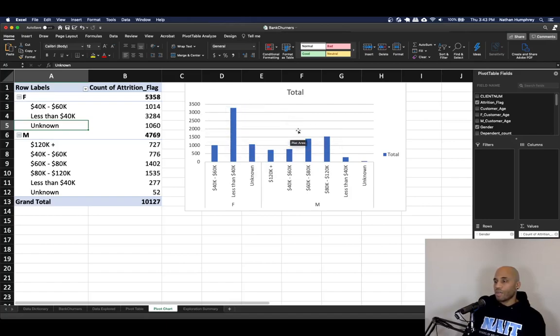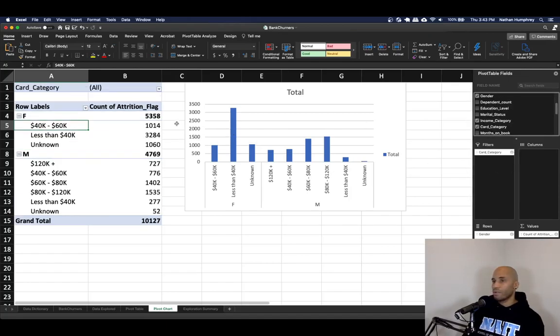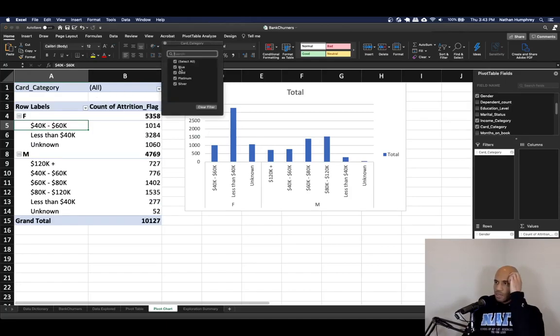And here in the chart now, we get a nice visualization of that too. You can mess around with these things. One other thing we might want to look at that we haven't so far is another category, let's say their card category. We might have a filter for card category, and we can see that there are a couple of different products here: blue, gold, platinum, and silver. We could even add that to the chart, but it'll get kind of messy. So we could look within card categories. It turns out that blue cards are the most prevalent, and we can see what that looks like.